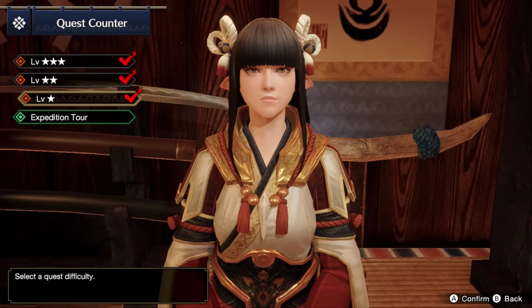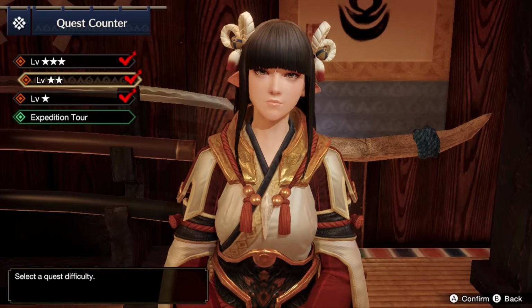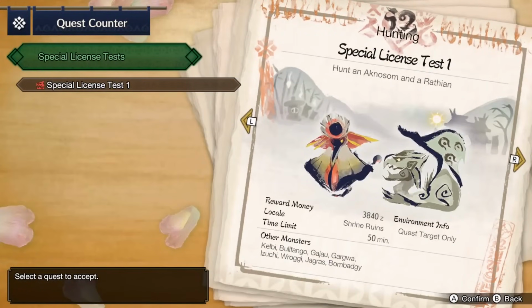Back to progression, you'll want to complete the special license tests. These tests essentially let you skip doing the low rank key quests at the Gathering Hub. This is one test per star level. You'll want to complete Special License Test 1 to hunt an Aknosom and a Rathian.